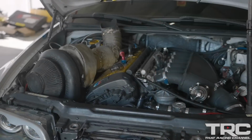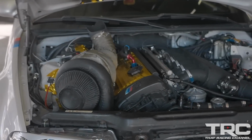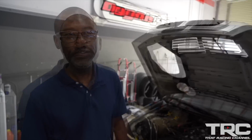Well, pretty much it's a BMW S54 motor, 11-to-1 compression, Boostline rods. The head is ported on the exhaust side, 80mm turbo, a 4 EFI ECU with smart coils, stage 4 clutch, stock transmission, 6-speed transmission, Ground Control sway bars, coilovers. Pretty much that's it. I have an M dash, pretty much all the goodies in the car.